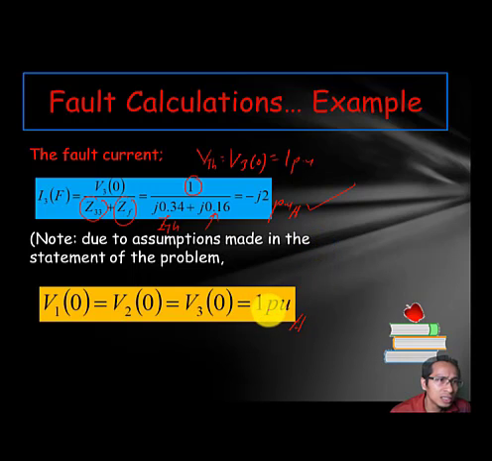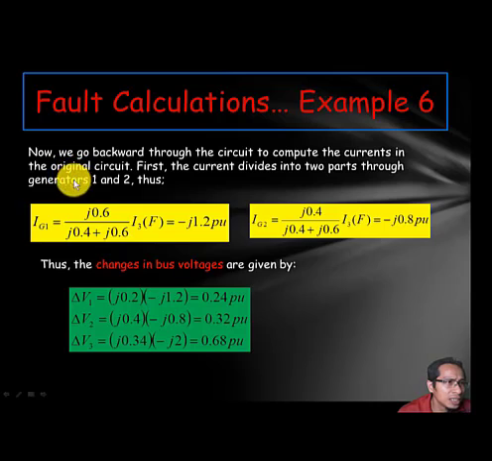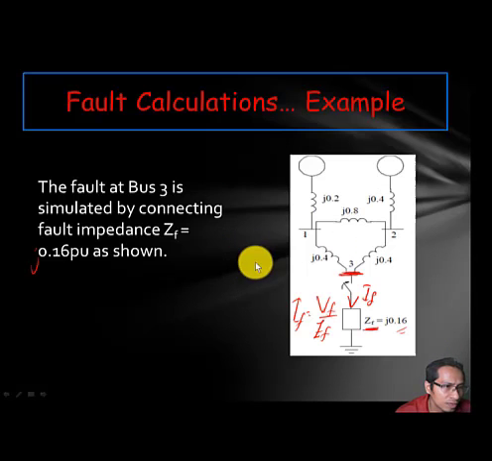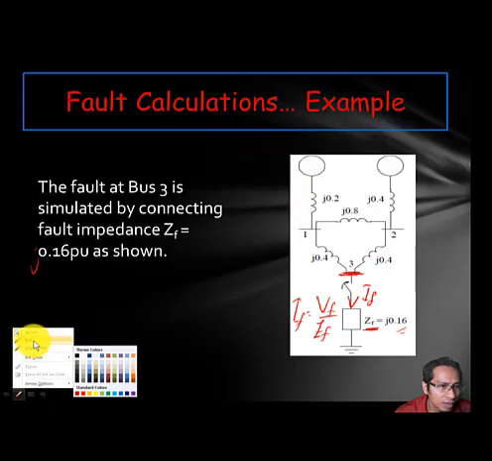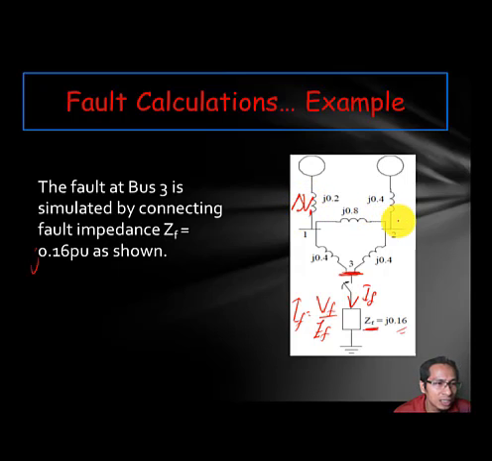To calculate bus voltages, we have to know the changes in the bus voltage during faults. What are the changes in this network during faults? The voltage change at V1, voltage change V2 and voltage change V3. To calculate the voltage change because of the fault current, we have to know the current flowing in this branch, IG1 during faults, and this one, IG2. What is the value of IG1 and IG2? That's why in this example we have to calculate IG1.